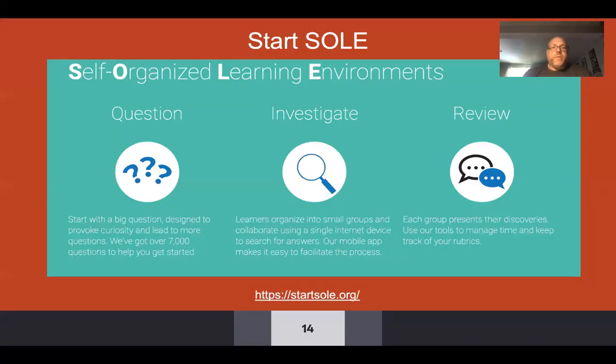Okay, this one's a little bit of a stretch, but it is very interesting. In fact, it's based on, if you've ever seen Dr. Sugata Mitra, he came up with the premise of self-organized learning environments. This self-organized learning environment starts off with a gigantic, big question, something like, what kinds of cereals are healthy for us?